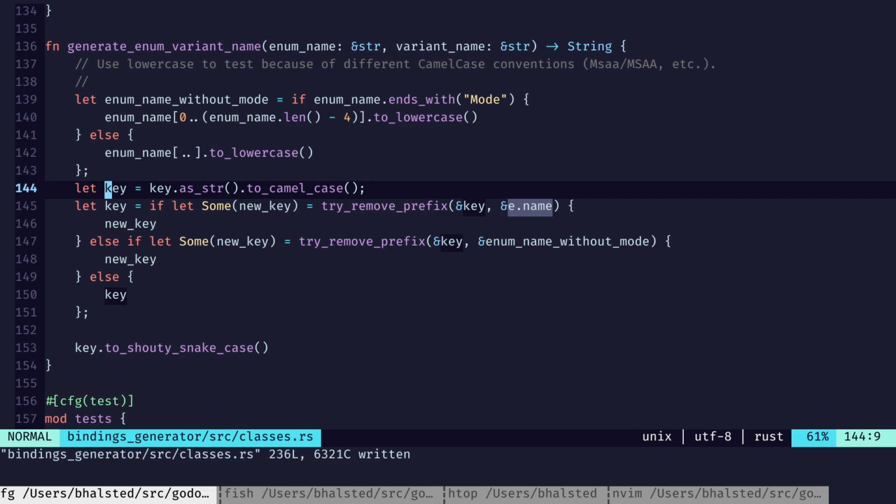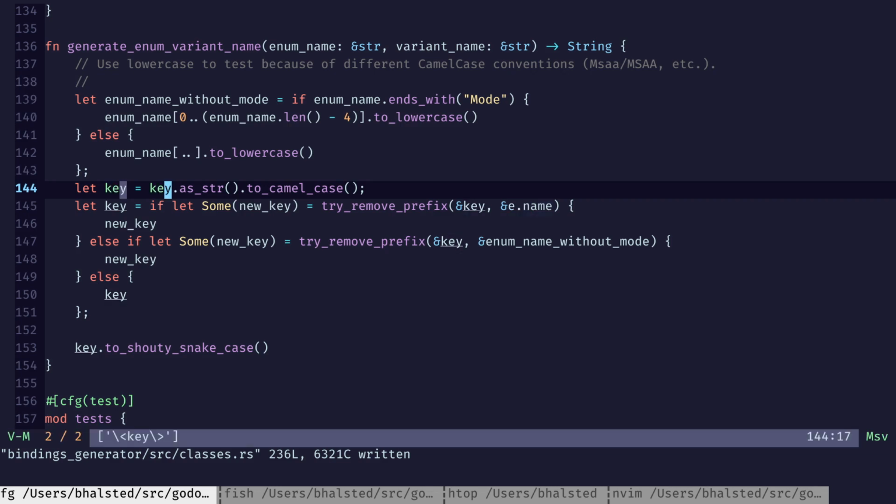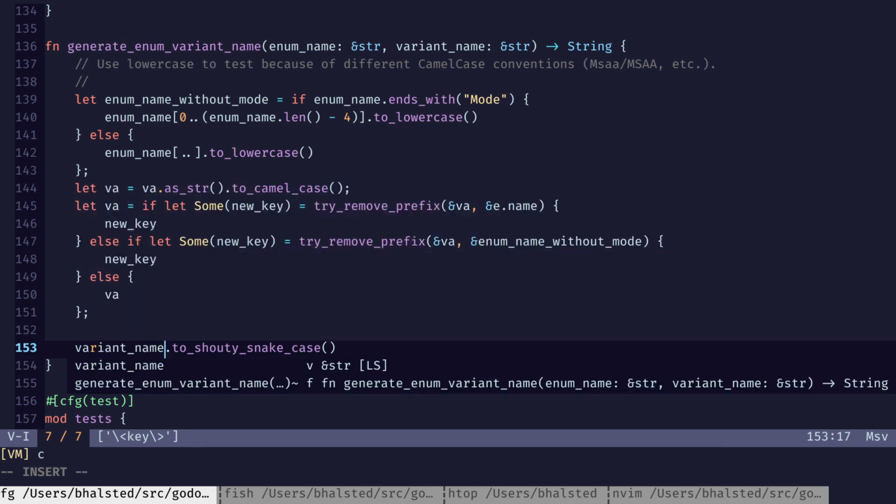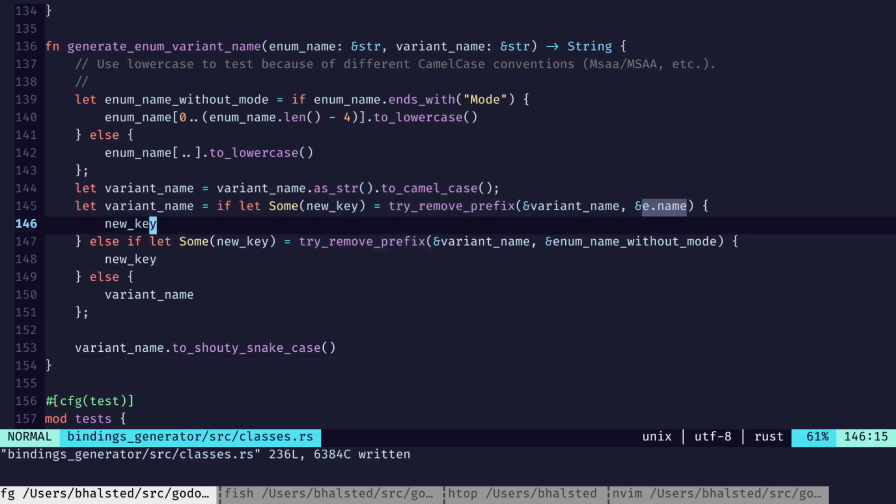Yeah. Type's gonna change through there.